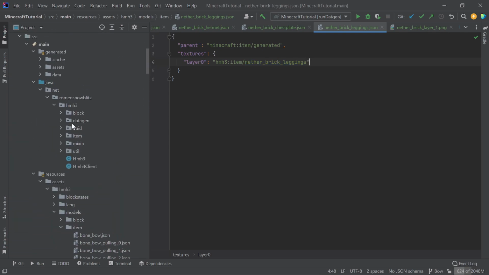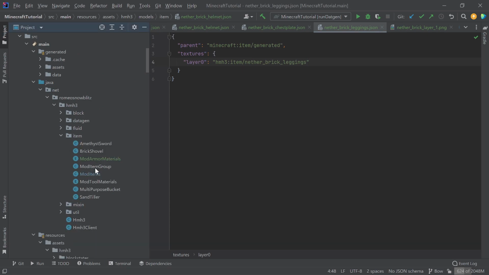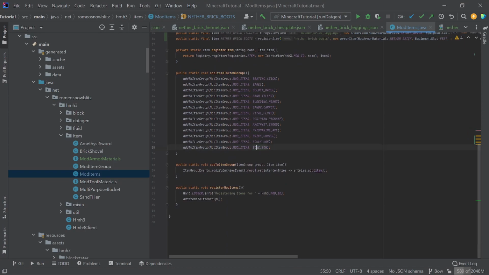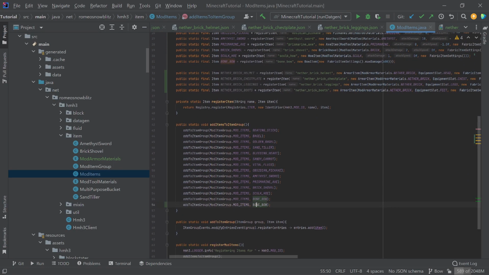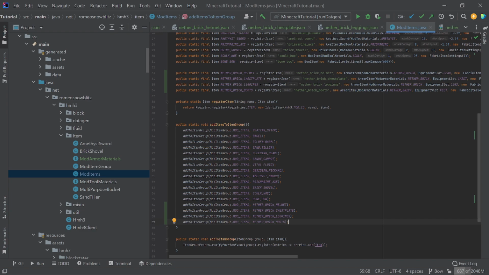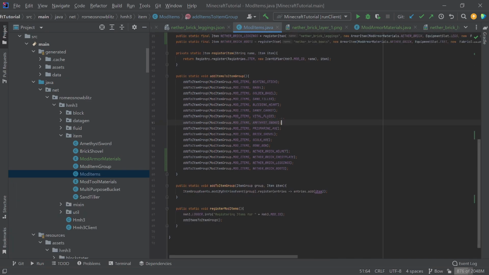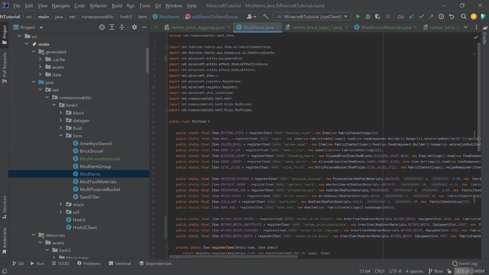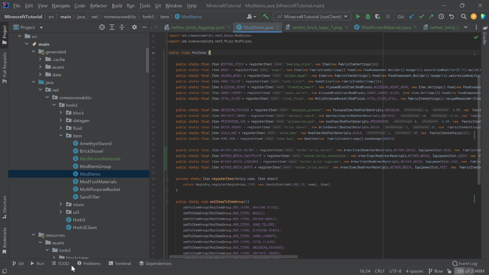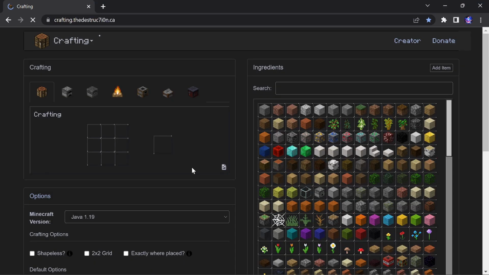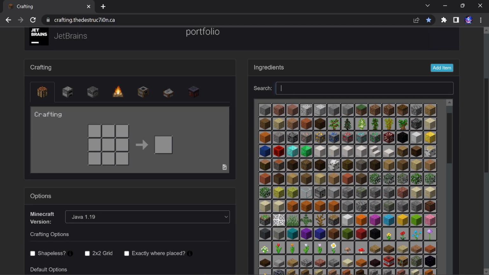When it comes down to item, because I forgot to do this, mod items, we need to add these to the groups. So we're going to Control D. All right, so now it should be easy to grab. And so now everything should be working in the game. It should be all textured and everything's modeled fine. But there is the crafting. So we still have to make the crafting for all of these.